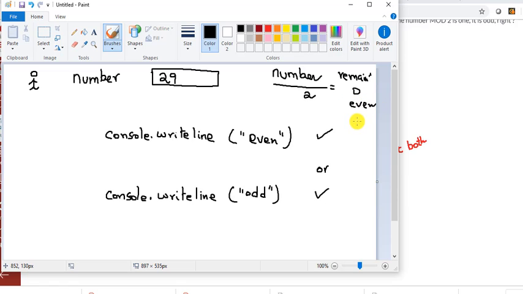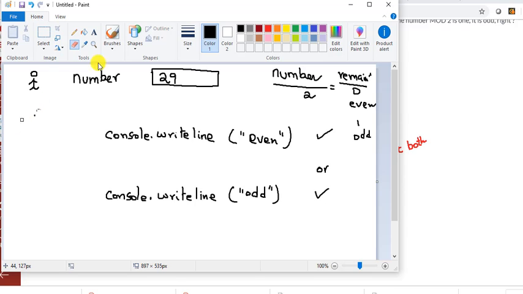If the remainder is 1, we know it's odd. So how do we get the remainder? There is an operator called the mod operator. It will tell us whether the remainder is 0 or 1. Okay, so let's figure out how to do it.